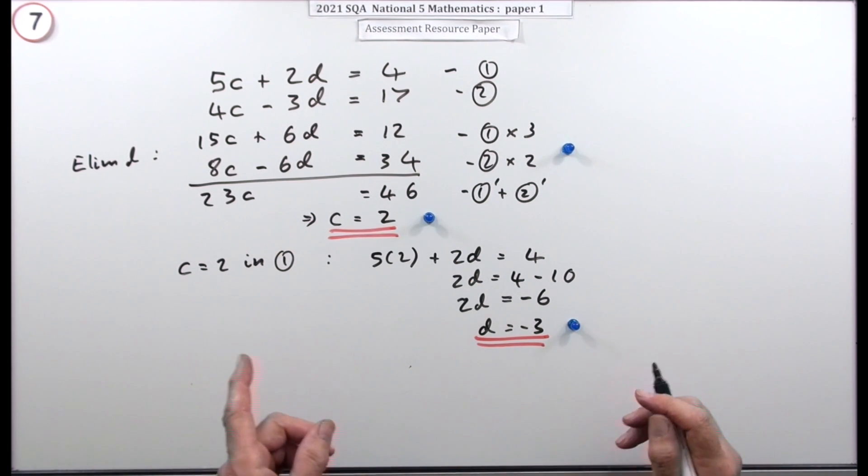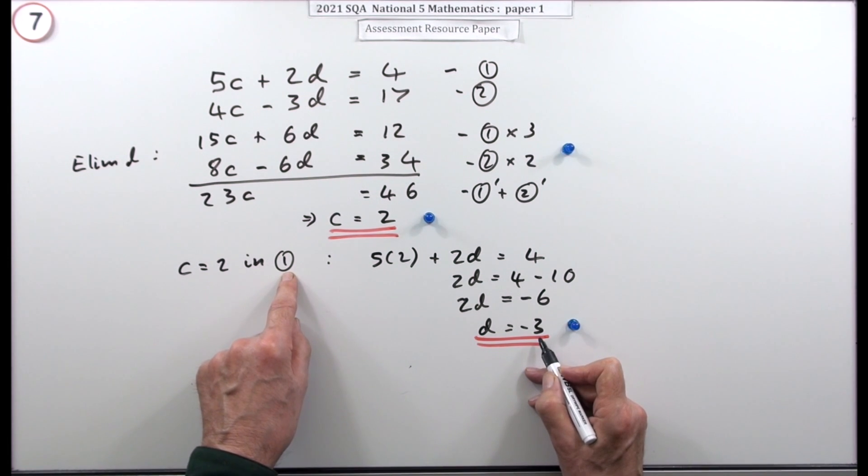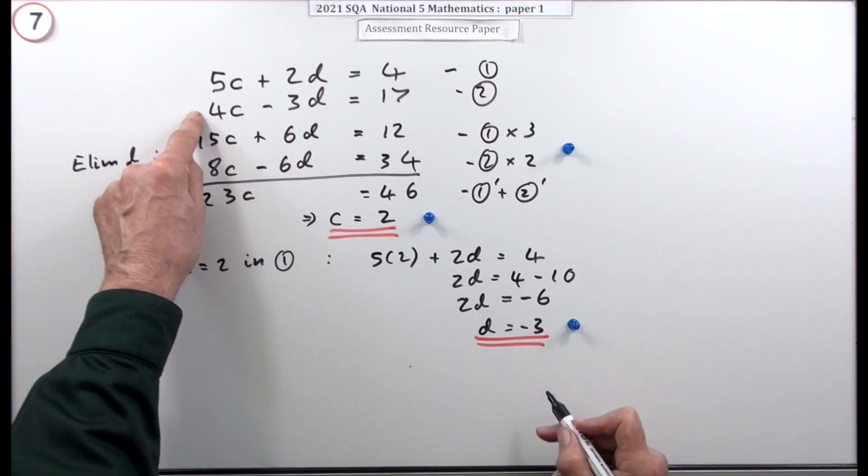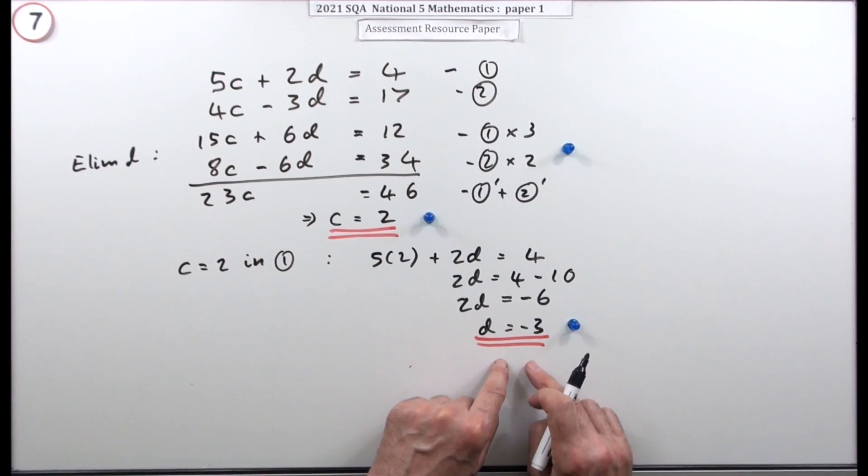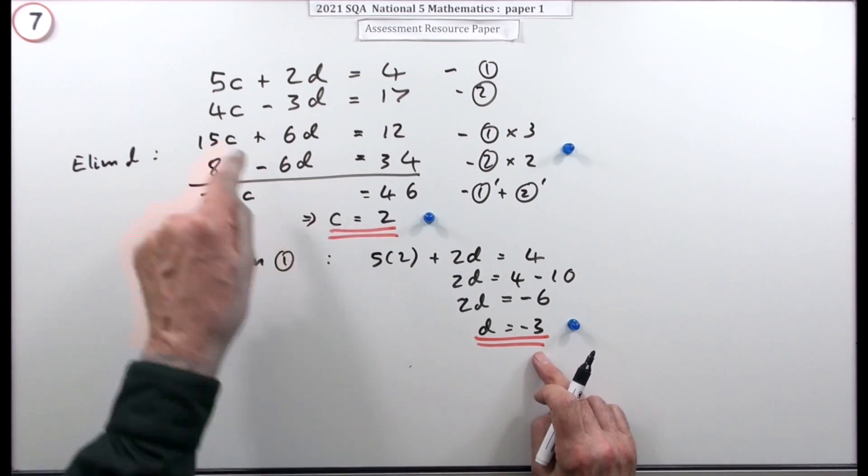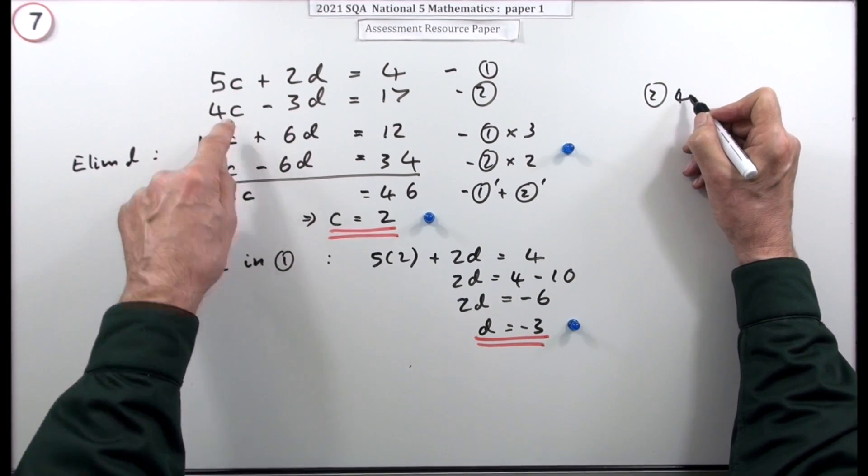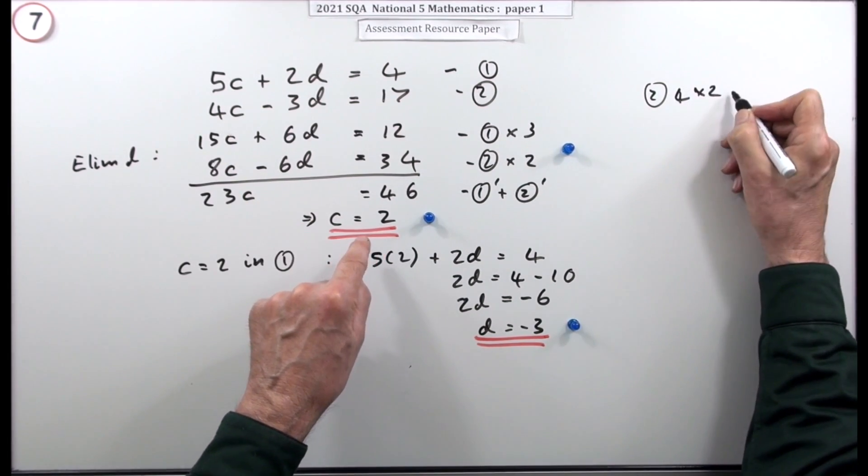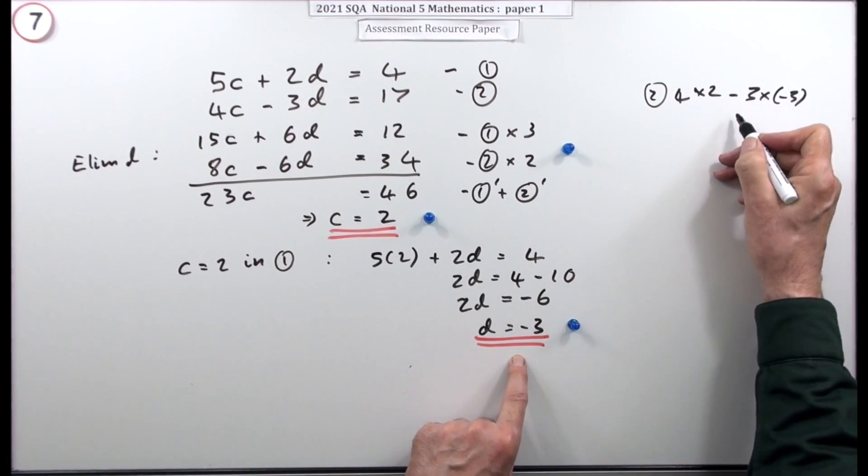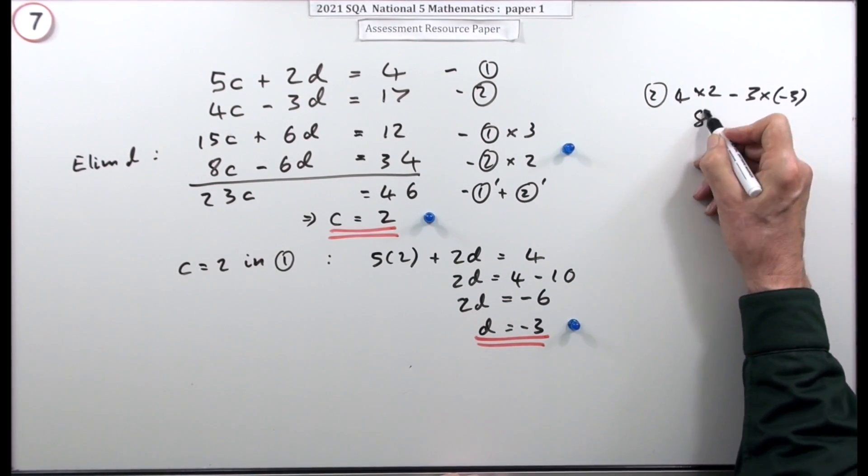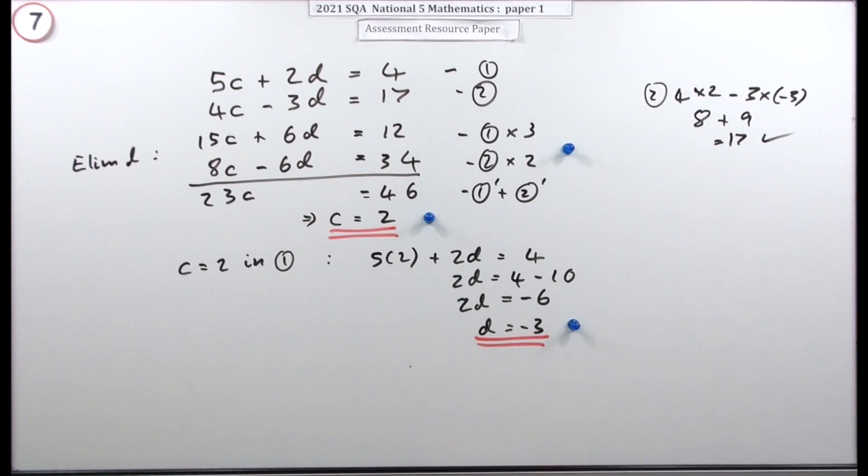In the exam itself, of course, you can always use, I used equation one to check that answer, or to get that answer rather, so I could use equation two to check if that's correct. Because those numbers I went to work for both of them, that would have to work for number one because I used number one to get that answer. But what about number two? If I took number two as a little test, that says is four times two minus three times negative three equal to 17? Well what does that come to? Well that's eight plus nine, which is 17, so it did work. So that's just like a little check.